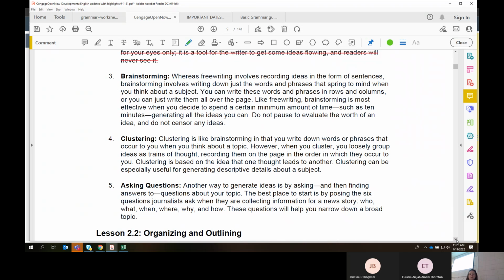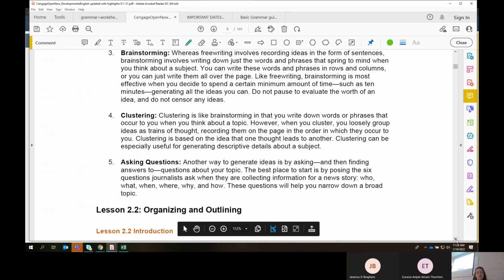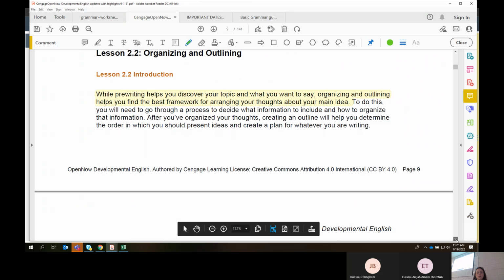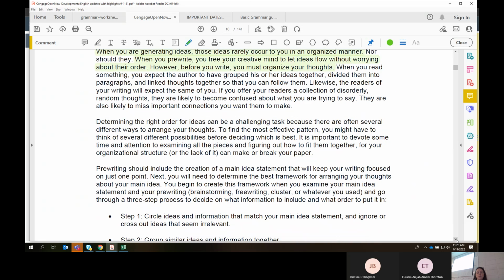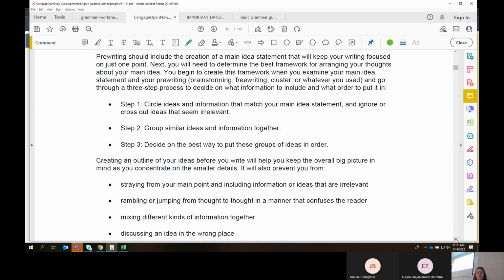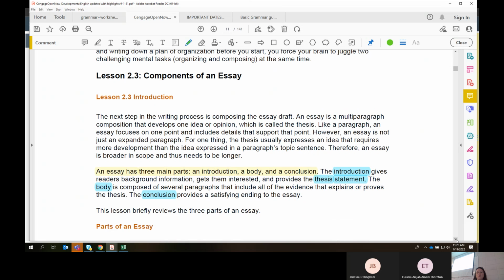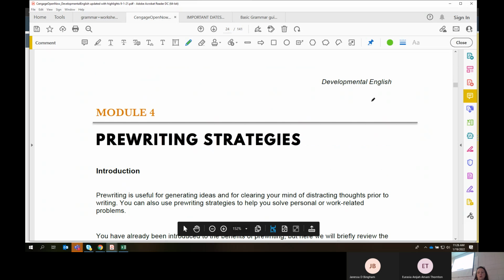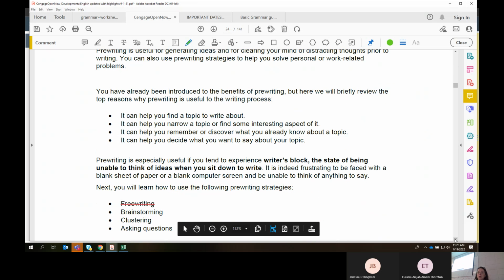You can do the bubble maps. We talked about the little questions, who, what, when, where, why, and all that. So we just talked about that stuff. That's just me reminding myself of what to say. All right. We're not talking about that. We're going to skip to page 24. And it's just some repetition, really, of what I just said.